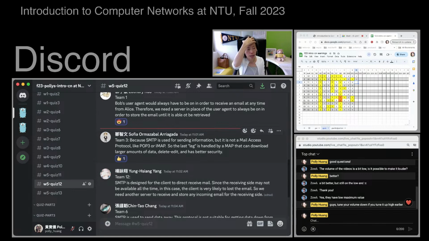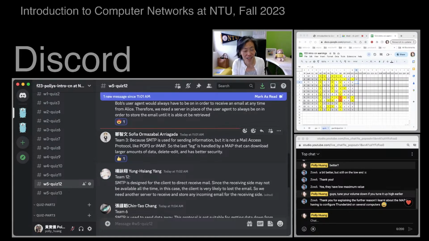So a lot of times when you see an elaborate architecture like this, there's a reason for it. SMTP is one of the very early protocols designed. It actually assumed that the receiving end is always there. But when it comes to a receiving user who's not always there, then what do you do? You set up a local server that's always there to receive the emails. So therefore, there needs to be an incoming queue to store these incoming emails until Bob wakes up and tries to download using POP3 and IMAP.